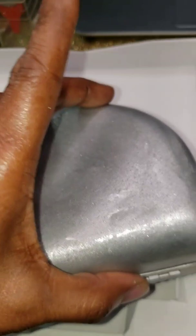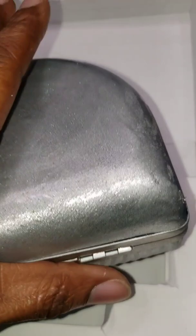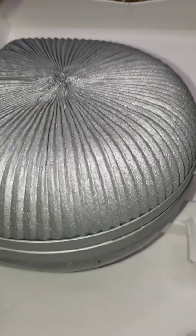Okay, hi y'all! I'm about to start on this purse. Even though it's already prepped and primed, I have the video ahead of this one — hopefully that will show how it looked originally. I got this from the Goodwill outlet; it was less than a dollar. They had some pieces on the brooch that were broken, and I just took it off so I could put something else there and customize it. I always love seeing something and, even if it's broken, knowing you can still bring the beauty out of it.